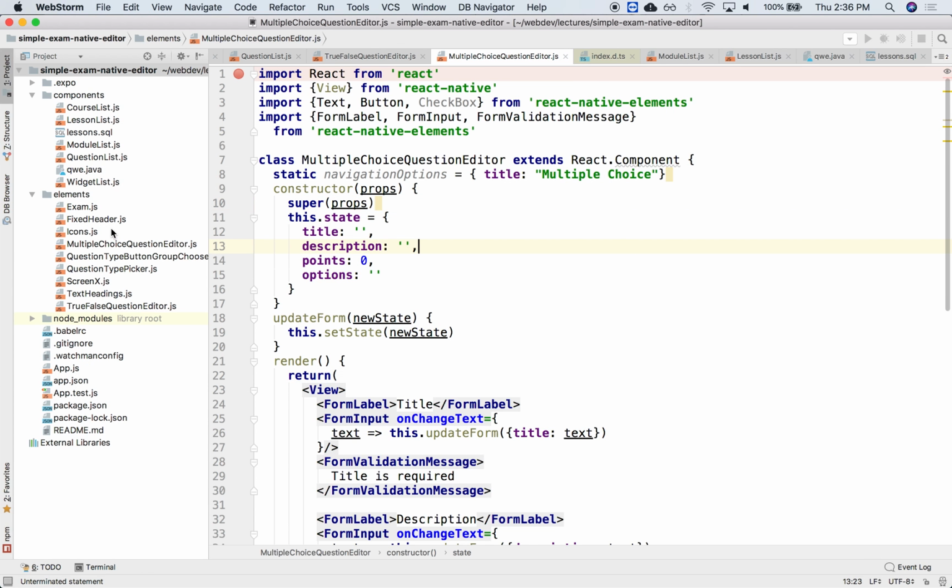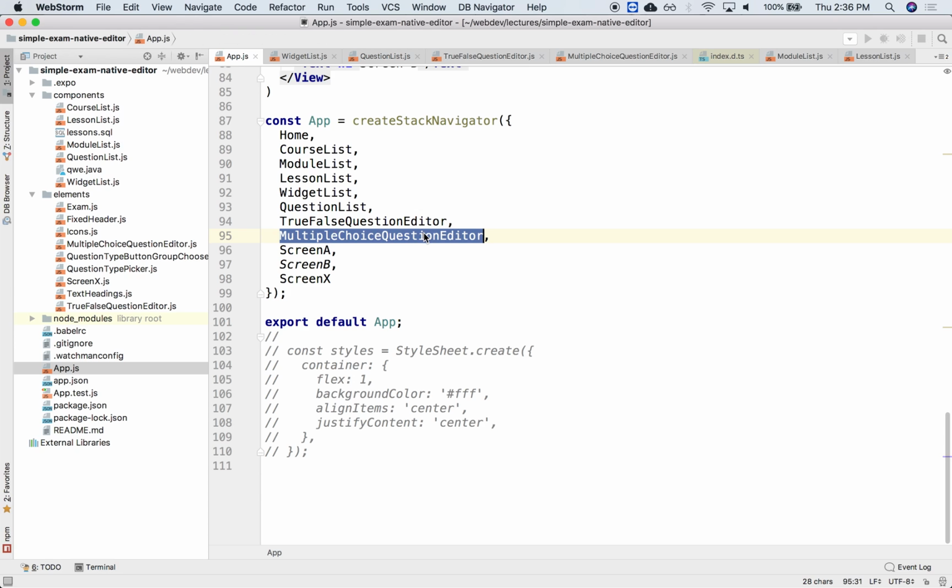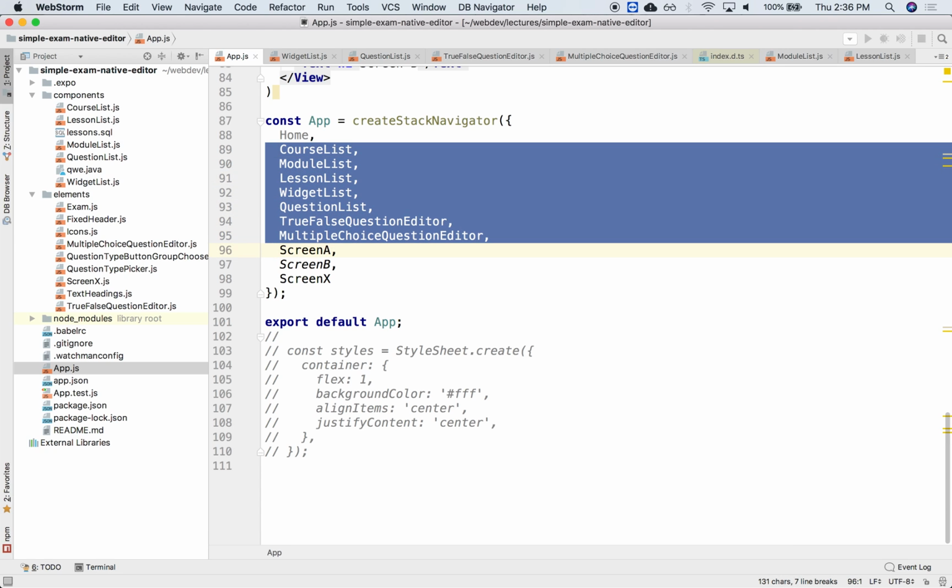So it all starts with this app.js that we looked at yesterday. And notice that I've added quite a few other screens. Each one of these screens will be receiving the navigation property, that will allow them to navigate from one screen to the next. It will also make them participate in the stack, so they will allow you to go back and forth from one screen to the next.